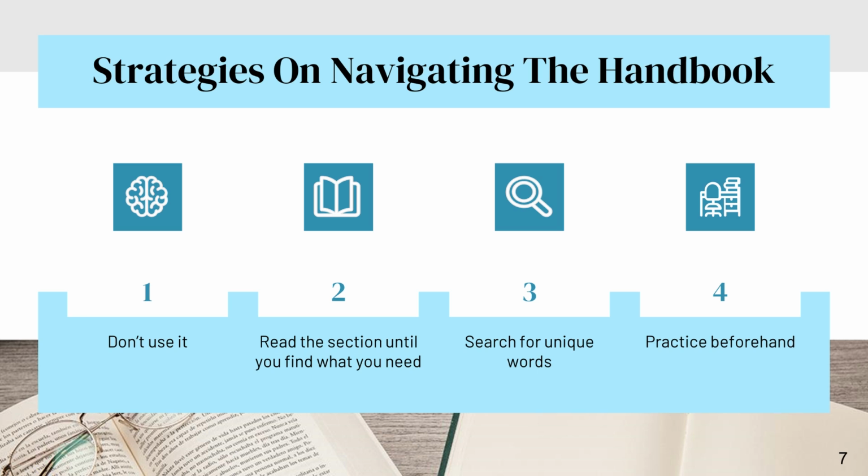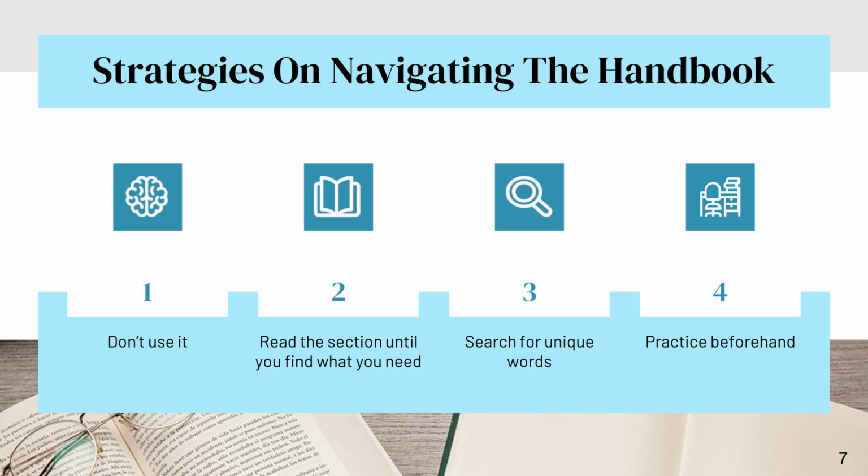The third strategy is to try to search for unique keywords. So what you want to do is look at the sections where you want to remember or you want to flip to during the exam, and figure out if there's any keywords and try to figure out how to search for those. And practice a little bit in NOSHA before you actually get to your exam so that it actually helps you. Later on in the video, I'll show you guys how to refine your searches to get better results. However, having said that, I don't actually think the search function is that useful in the handbook. They really need to learn a thing or two from Google.